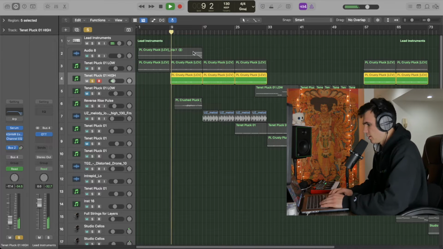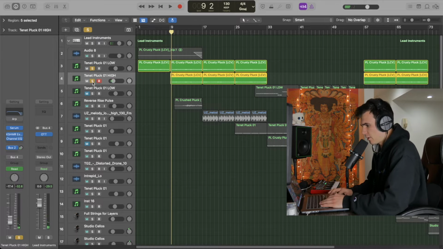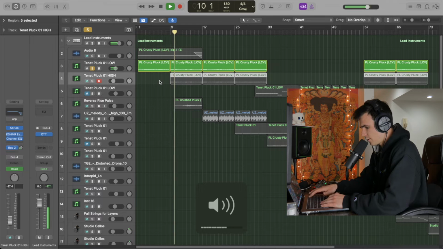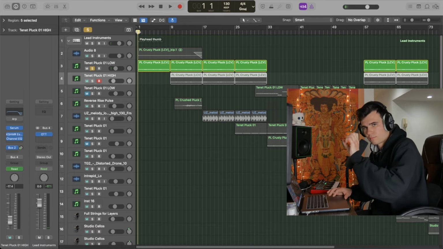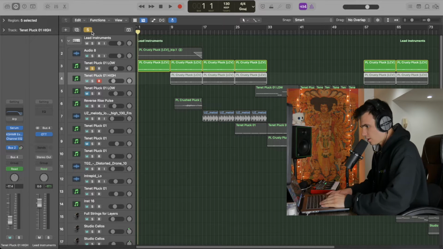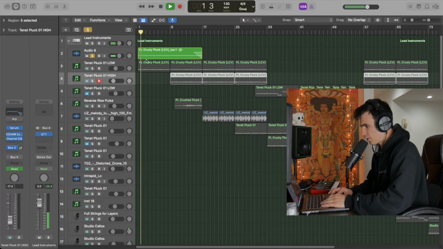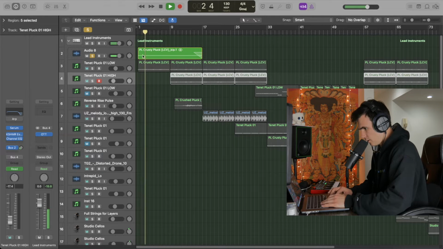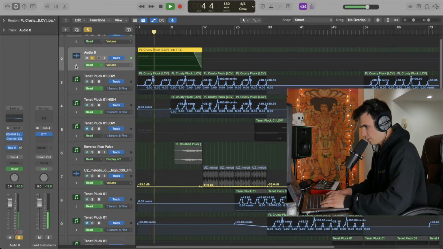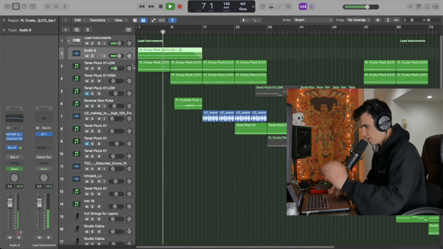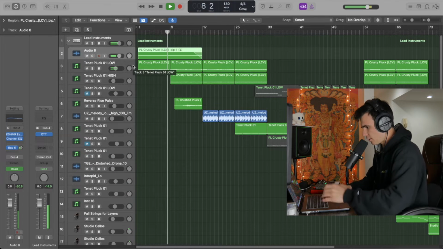And then I have it paired here with one that's down the octave, because that high pluck was a little too much, and so it just transitions here. I have the high one bounced out over here, and it just automates into the other. There's a high cut frequency filter on here, and it just kind of morphs together.